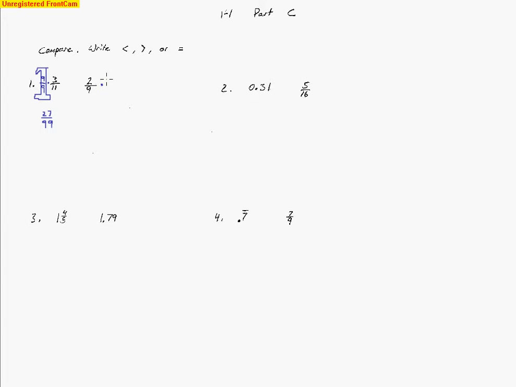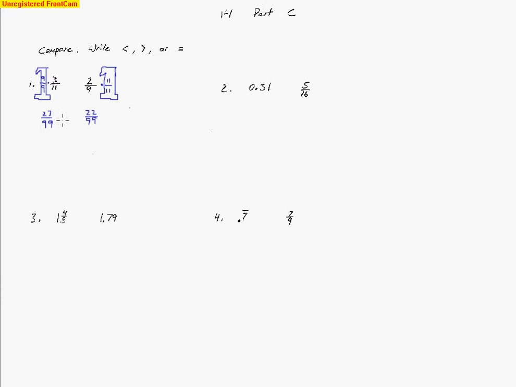And that means that we need to multiply it by 11/11ths. Now again, remember, 11 over 11 equals 1. And 1 times a number doesn't change the value of that number. And so when we go ahead and multiply it, we'll come up with an equivalent fraction, but it will look a little different. And so 22/99 is the same as 2/9. So now I can compare them.